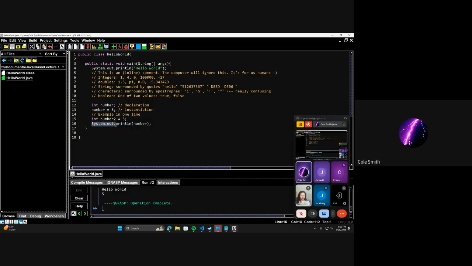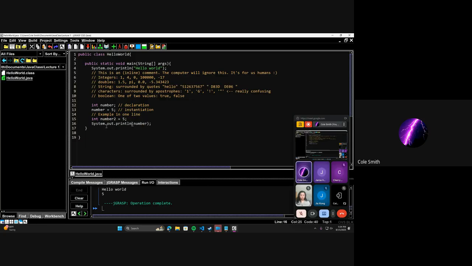So the point of this is to tell it to actually take that value and write it to the console. This is the console down here. If we don't have this, at no point will it actually write it out. So if I just put number, for example, this isn't an instruction. This is basically just saying 5. 5 is not an instruction, right?